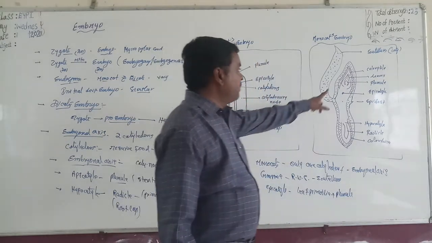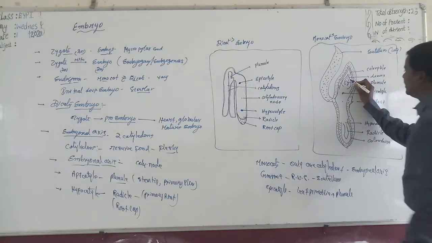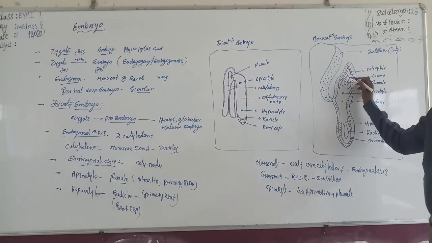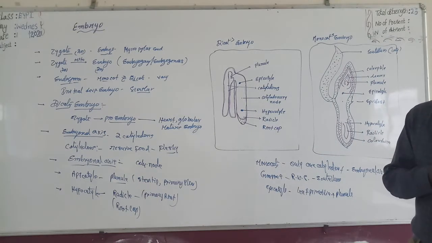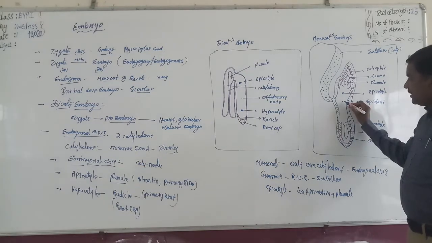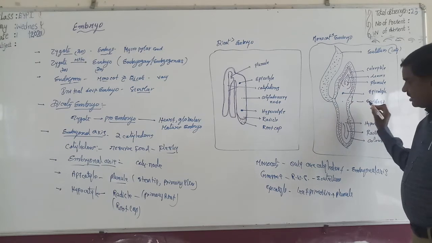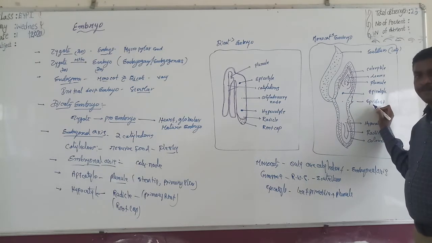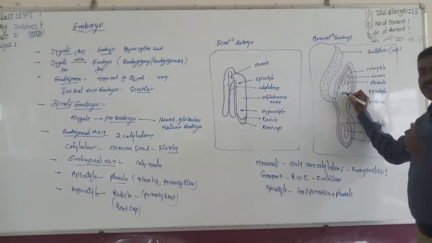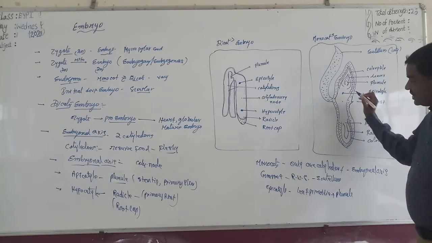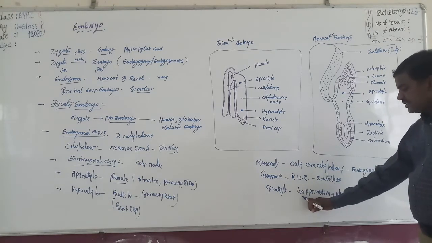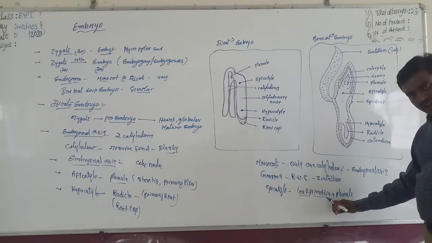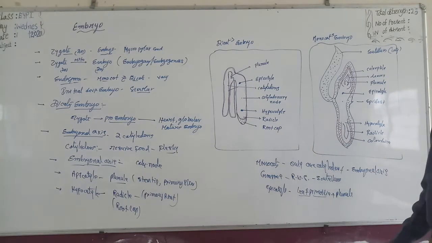So leaf primordia means young leaves, very young leaves present in the embryo. They are called primary leaves or leaf primordia. The point of the embryonal axis where the cotyledon is attached is called the epiblast. The point of the embryonal axis present above the epiblast is called epicotyl. This epicotyl terminates into primary leaves, primordia and plumule.